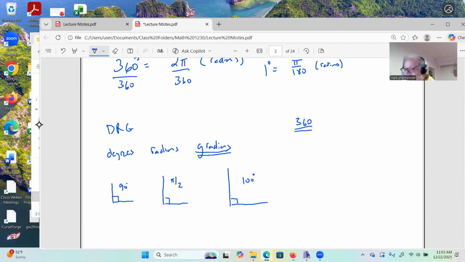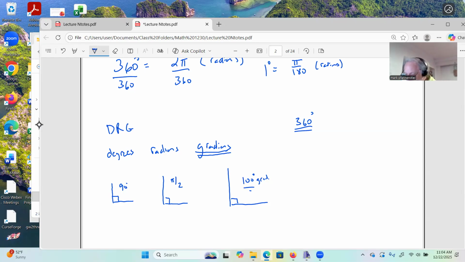The Babylonians liked not having to deal with repeating decimals because they didn't have that as a system. So they made a number that was really easy to divide by a lot of stuff. 360 is where it is. There are other reasons why they picked 360, but that's the big one. Gradients, they said, we don't like 360. That's an inconvenient number for metric. We like 100. Well, that's debatable, but there we go. So we're going to say 100 gradients is really 90 degrees. And that's the story behind gradients.